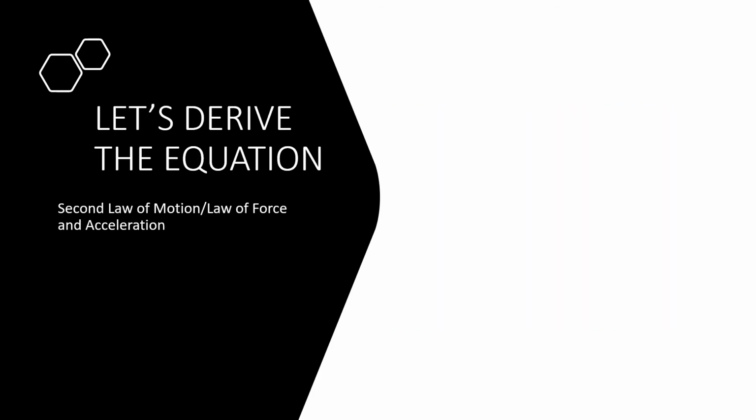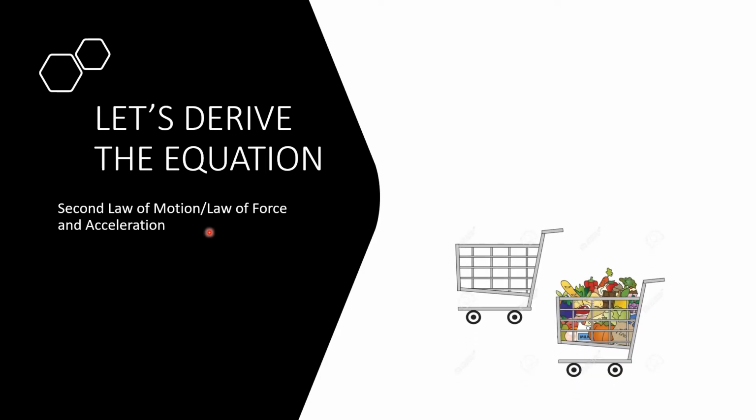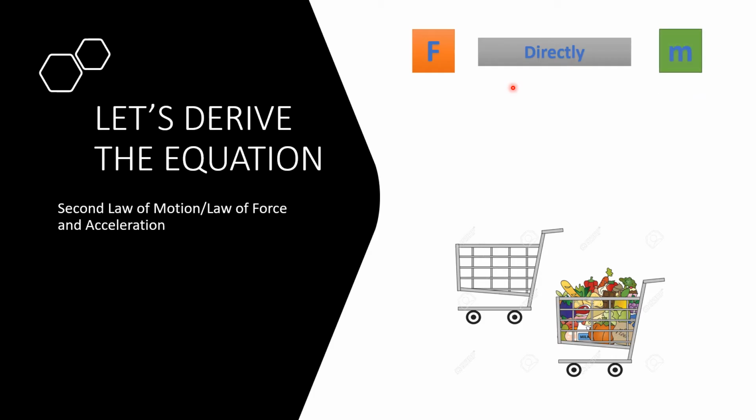So, let's have another example for us to be able to derive the equation of the second law. Since meron tayong three quantities na involved in this law, we have to derive an equation from the statement given by this law. Kaya nga siya tinawag as law of force and acceleration. So, for you to understand this law more, I have here two push cards na gagamitin ko to explain. So, let's say sa force, force is directly proportional to the mass, sabi dun sa second law.